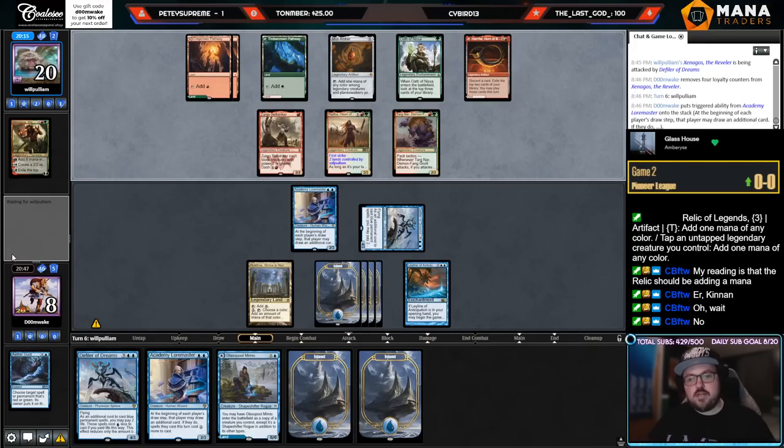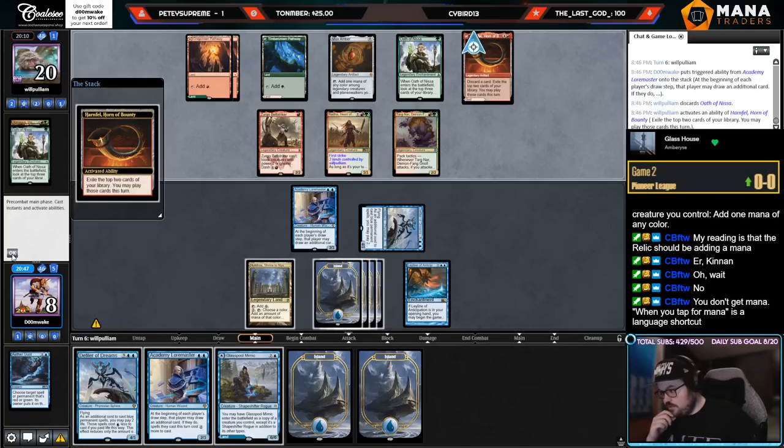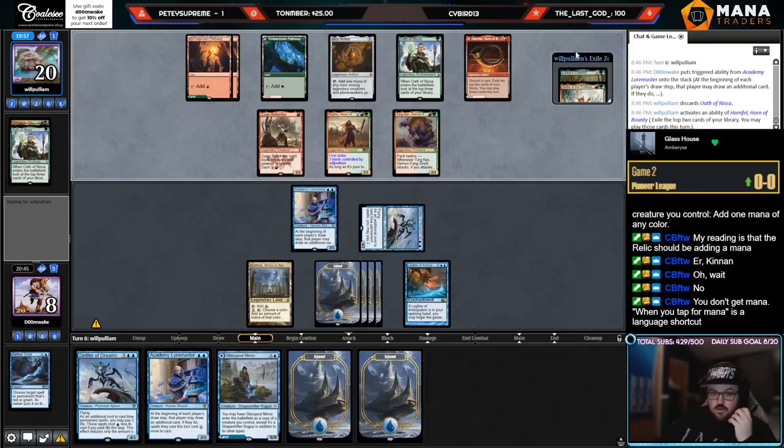Do they draw a card off of Loremaster? They don't, okay. My reading is that the Relic should be adding a mana. Yeah, when you tap for mana is... Yeah. No, I think that's how it's supposed to work. Chariot Galia. Okay. Well, I mean, I don't care too much about the Chariot.